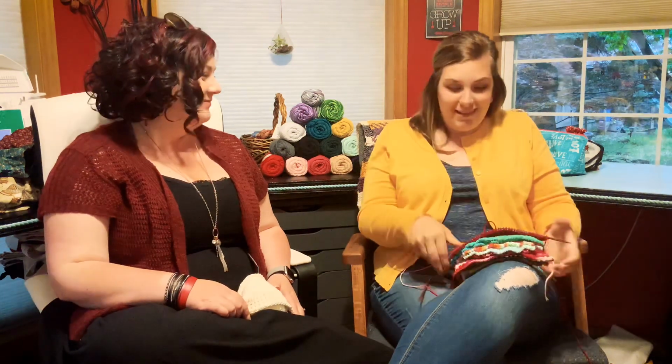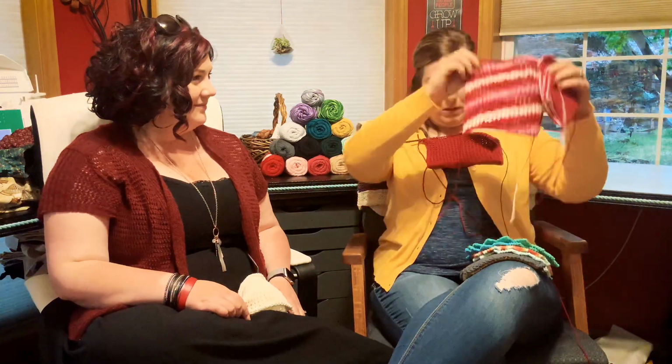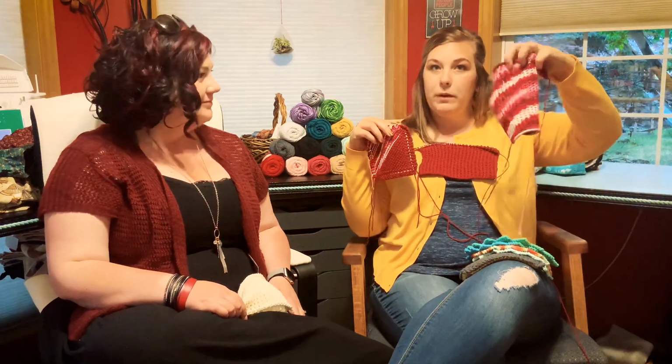So I have a stack of washcloths. I'm excited about them. My goal was to try to do 5 a week, and I did it for the first week, and I was all set to do it for the second week, but then Mother's Day happened, and I didn't finish my 10th one. So I'm currently working on washcloth number 10, which will be in a set that I'm going to give my daughter Jillian. I have to weave in the ends of these, but these 3 will all go together for her. Oh, so cute.